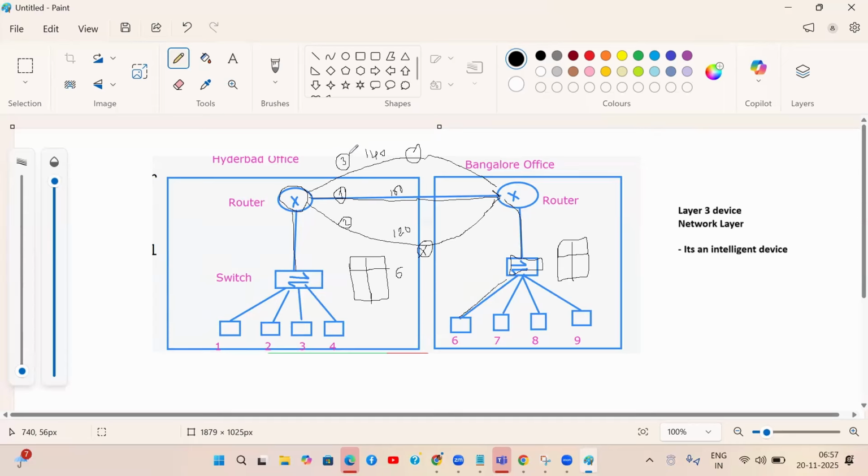Okay. So out of these three, it will choose this as the first, this is the second, and this is the third. Whatever information is coming from the switch, it will send that information via the first path. In case, due to some issues, this path is disconnected, then immediately it will send that information via the second path. Getting my point? Because it's the best path as per the router. Even if that was not working, it was down, then it will send the information via the third path.